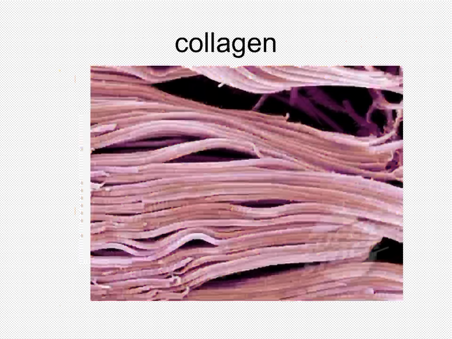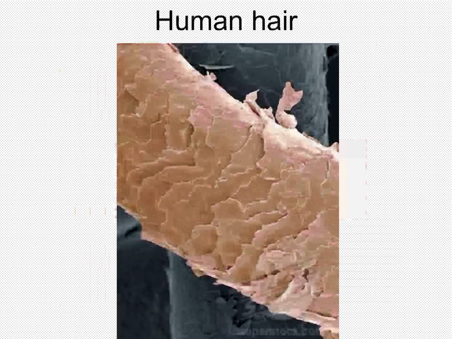When your collagen fibers start to deteriorate with age, that's when your connective tissues become weaker, and older people tend to have problems with their joints, with the discs within their knees, because the collagen wears down over a lifetime and it's not replaced as readily. But you can see how it looks. It looks like rope.